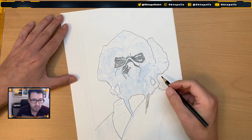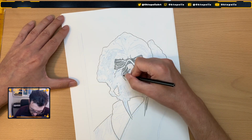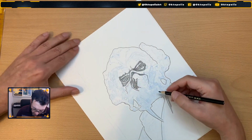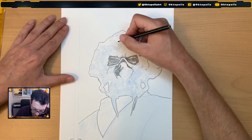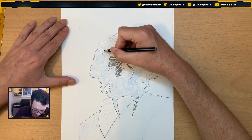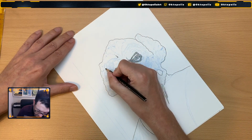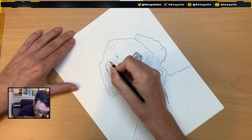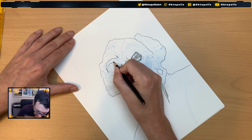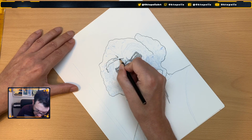And so I'll probably do quite a bit of shading with the pencil here, and then we can go in with some markers and pens and touch it up as needed. But I want to definitely just kind of rough in all these really dark shadow areas first, so that as we go back and add in those wrinkles and folds, it all makes sense. Because it would definitely be easy to get visually lost with this character. I mean, I guess unless you've drawn him a bunch of times, but I definitely have not.